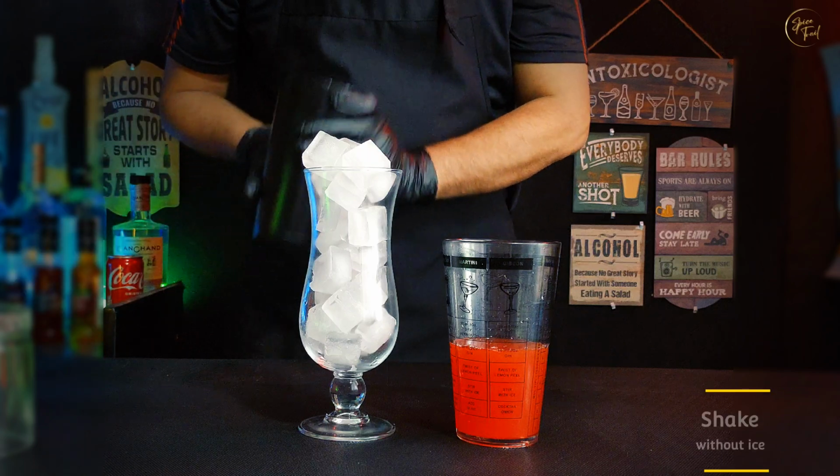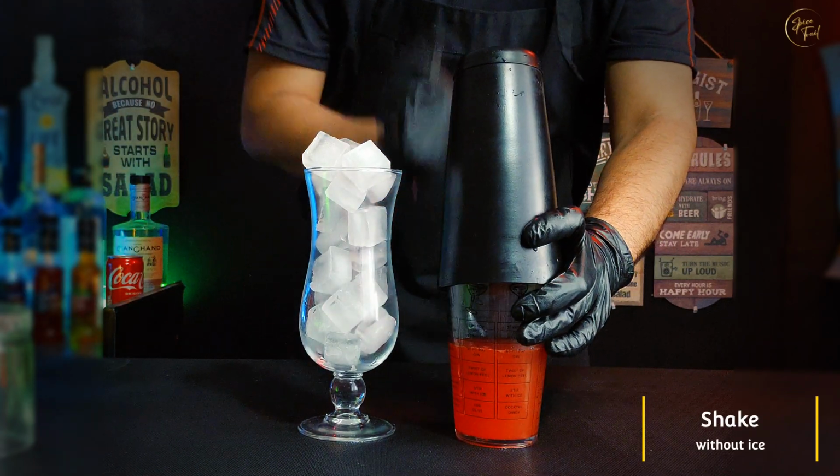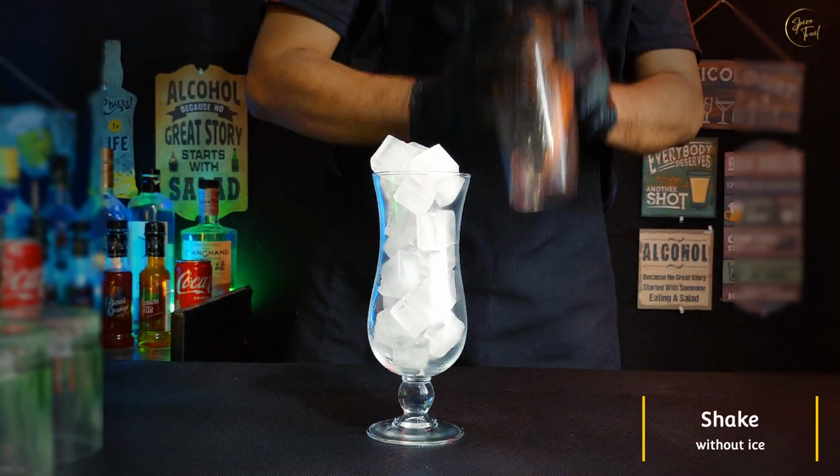Now I will shake all the ingredients without ice, and slowly pour into the glass. This method is known as the mix method in mixology terminology.